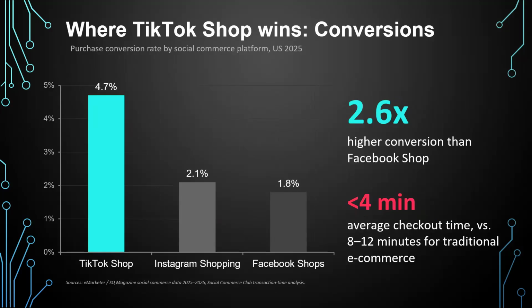But all of this is to say TikTok is winning in one main spot, and that is the ability to convert people. When you compare TikTok to Facebook or Instagram, you're seeing a 2.5 times higher conversion rate, and you're seeing a very stark difference in checkout time. That's just against all e-commerce platforms. So the big takeaways here are: one, TikTok makes it very, very easy to quickly get in and get out.